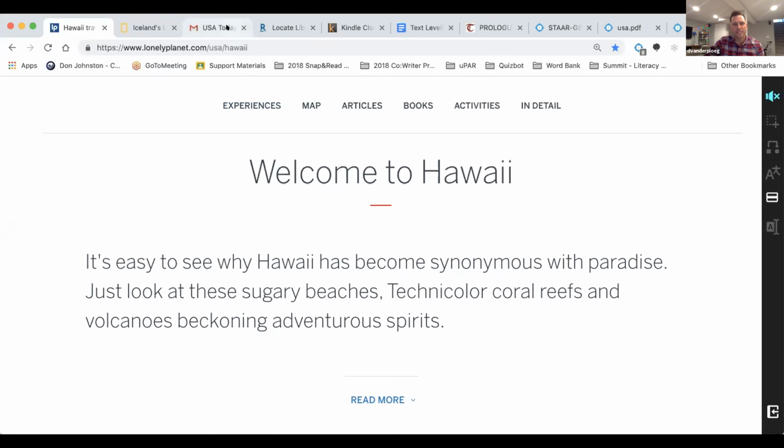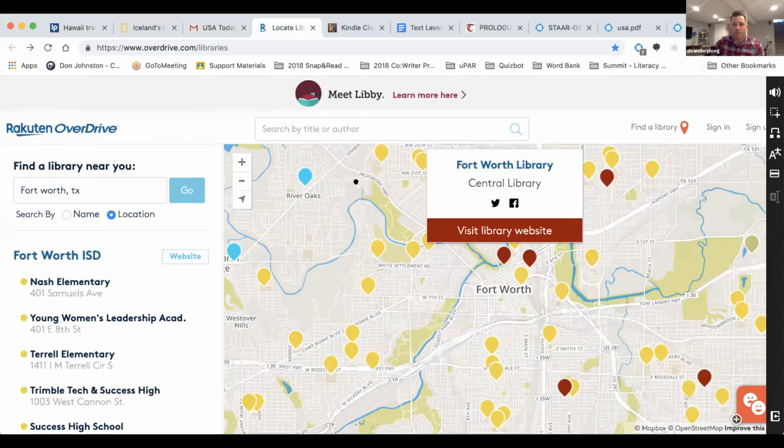So other places that we can read: Overdrive books. To my knowledge, I believe we're one of the only readers that can read within the Overdrive library. Obviously your local library and also the school libraries a lot of times are supporting online books now. So students can utilize Snap and Read within Overdrive and read any of the Overdrive books.